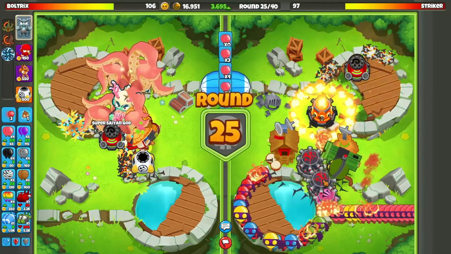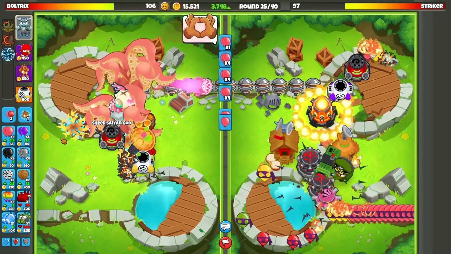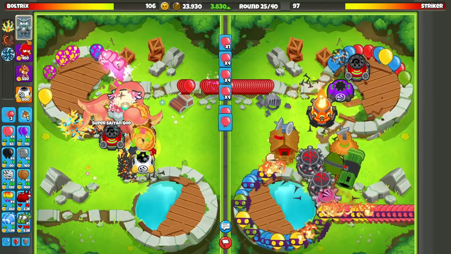So dude, he's got spike factory too. Oh my god, we gotta send him a heart for that. Oh my goodness, I did not expect this guy to have the spike factory. That is so awesome because you never see the spike factory anymore, man. And he sent us a heart. Dude, this guy's so nice.